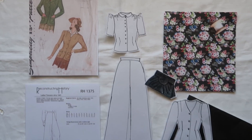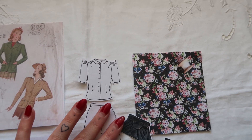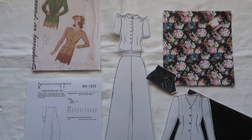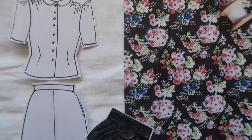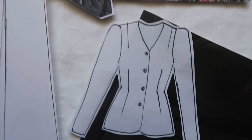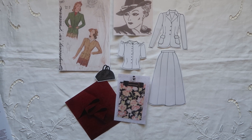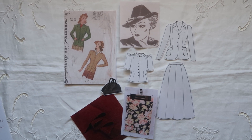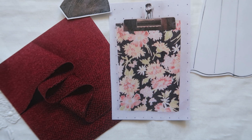I'm not going for historical accuracy in this 1940s capsule collection. The 1940s had very different requirements throughout because of huge global events, and the silhouette changed quite drastically from the very early 1940s to the late 1940s. My preference is the early 40s — the very late 30s going into the 40s — but once you get into the latter part of the 1940s you get a very different silhouette, lots of swags and Dior's New Look.